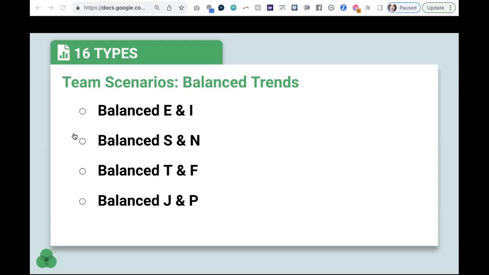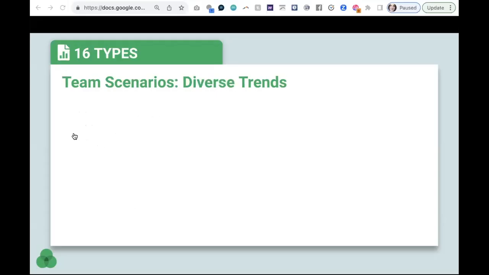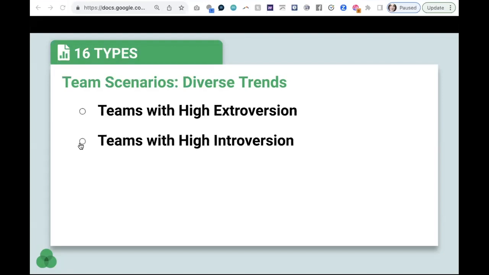All right. So there is, again, a ton of information in the resource around more diverse trends, right? So when you've got teams with high extroversion, you've got to help those people be better listeners. They're not even listening to each other, right? And so you often will have a lone one or two extroverts that are completely not getting heard. So you've got to open that up in a team and say, how is this impacting us? How is this affecting us?